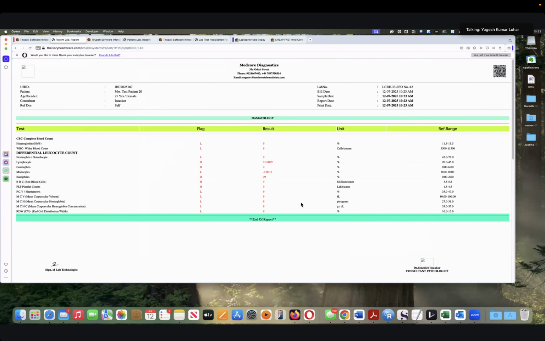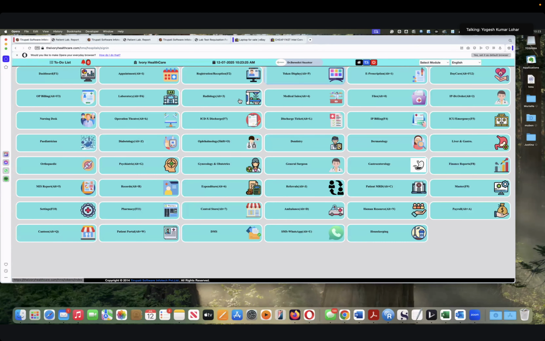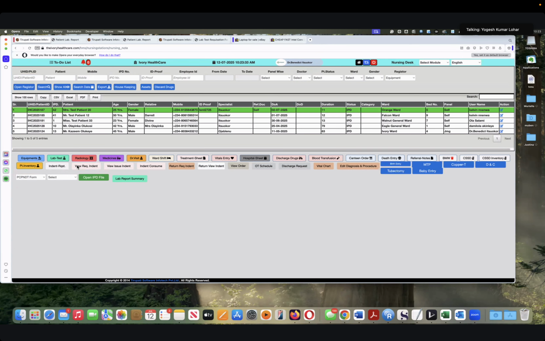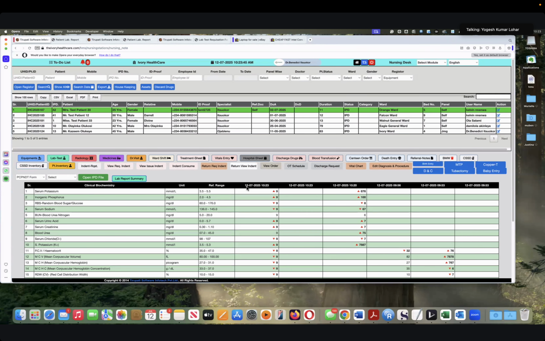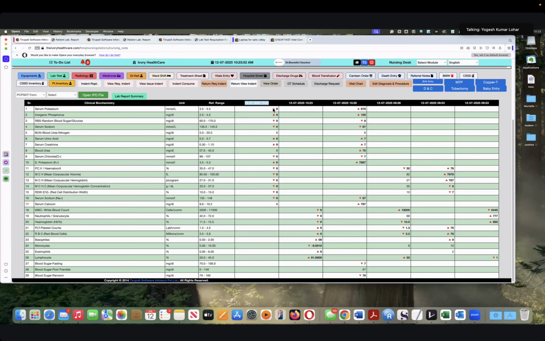Now we go to the same patient on the nursing desk side, and I select my patient record. If I go to lab report, you can see the latest test has been updated here first, on a priority basis, for the patient. Do you see that?